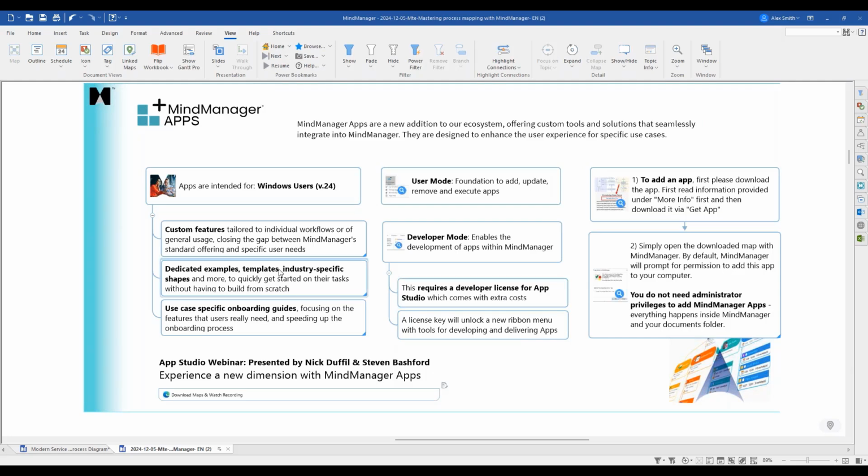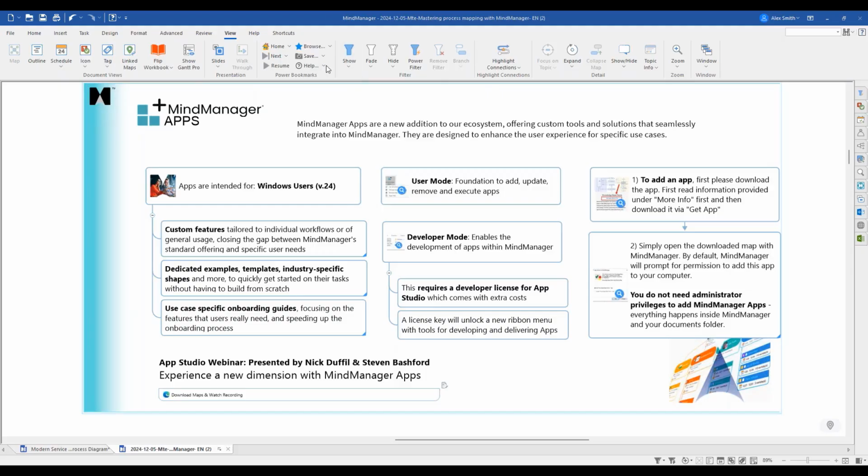This particular feature is a user experience for version 24 users only on the Windows side of things. So I do apologize if you are on even version 23, that will not be accessible to you. So just keep that in mind. Another awesome function that the power of the apps can bring is that it helps you to create custom ribbons.